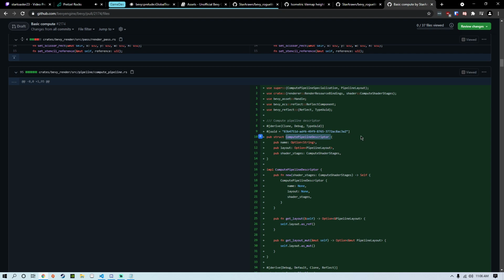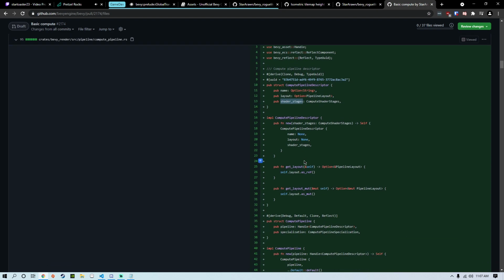There's nothing to describe how vertices work, or how the fragment stuff should work at all. So compute shaders are very different in that regard. You still have your typical layout though, which includes all your bindings.